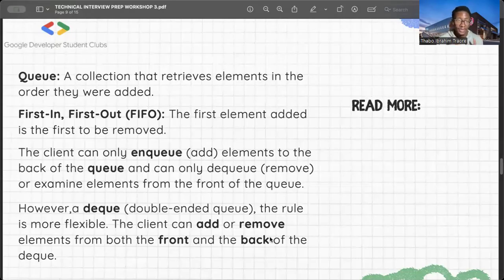But for queues, typically the client can only add, or technically enqueue, elements to the back of the queue, and can only remove or examine elements from the front. So the place where you add to the queue is different from the place where you access the element that you're working with.